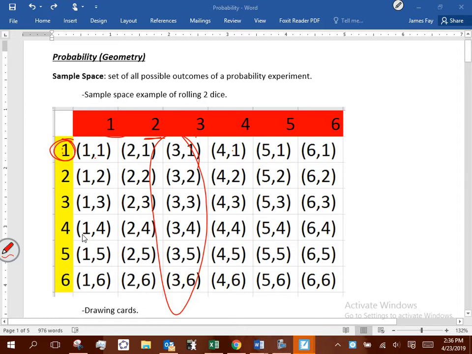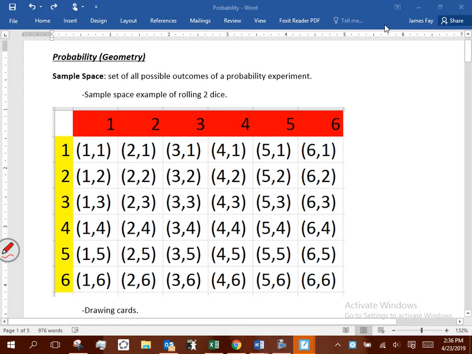That way is more systematic to develop a sample space, to understand and visualize the sample space, because it guarantees that I don't leave any out. I don't accidentally leave 4, 6 out, or accidentally leave 6, 5 out. And it eliminates the potential of me duplicating an outcome. Okay? Does that make sense, everybody? So that's a tabular way of developing a sample space.